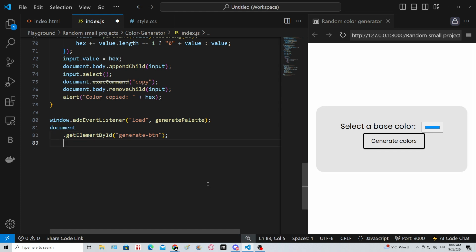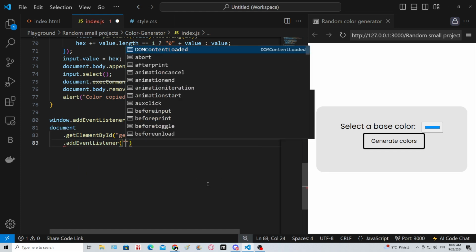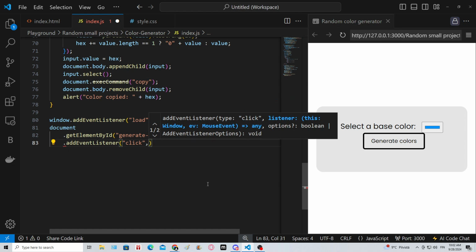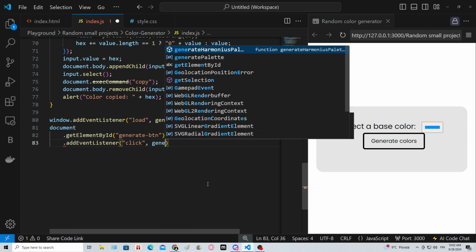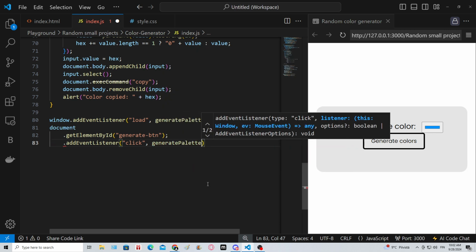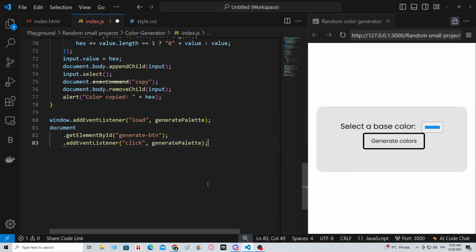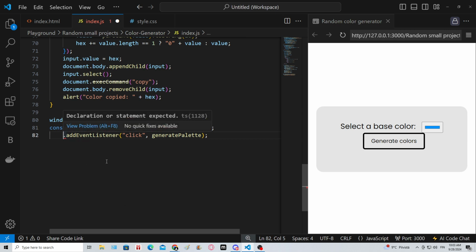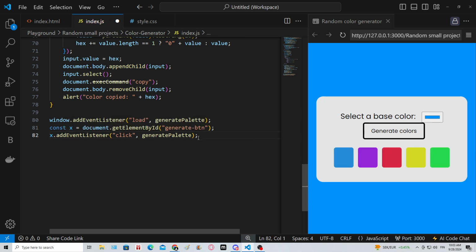I'm also gonna add an event listener. We are listening for a click, and when the click happens, we will execute the generatePalette function. So that should be everything. We have one error though. Okay, we cannot have these in a line. I'm gonna make a const x and then x.addEventListener.